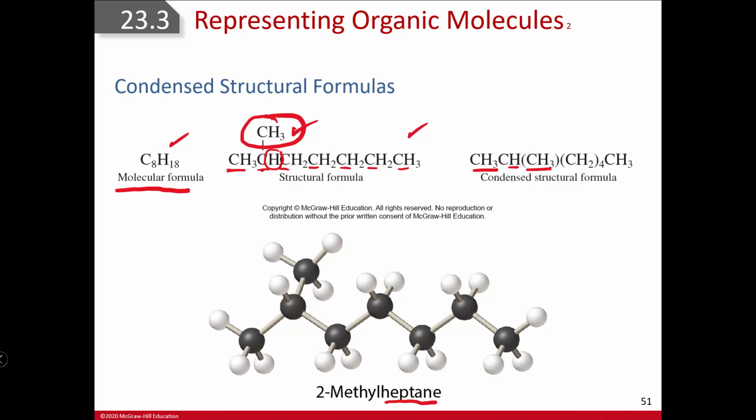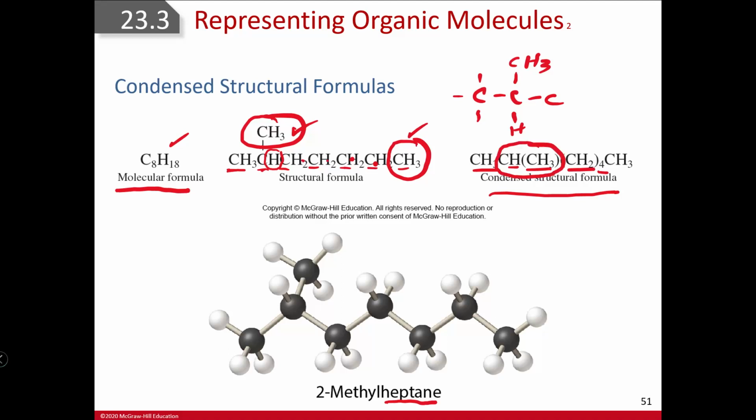Then you have a repeating 1, 2, 3, 4 of the CH2 groups, right? And so that's why we have this in parentheses 4. And then the terminal carbon has to have 4 bonds. This carbon's attached to one of these carbons, and then it's attached to 3 hydrogens. So you should be able to look at this and go, okay, I know that there's a carbon attached to 3 hydrogens. I know this carbon has a hydrogen attached, and I know it has a methyl group attached. And then that's attached to the next carbon. So that's what this is telling you right here. You know it's got to have 4 bonds. One of the bonds is hydrogen. One of the bonds is the methyl group. And then it's attached to this carbon, and it's attached to one of those carbons.